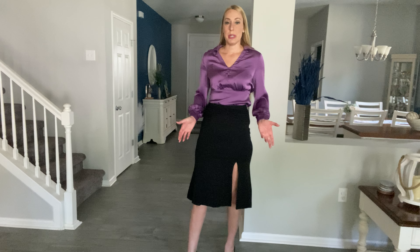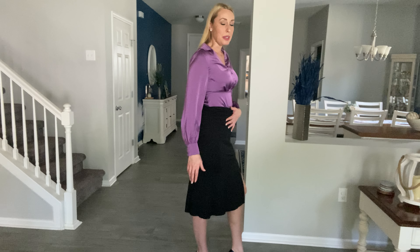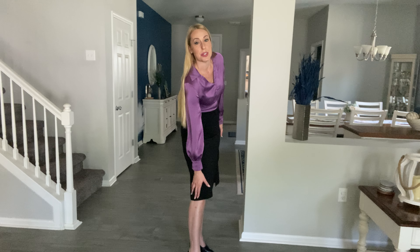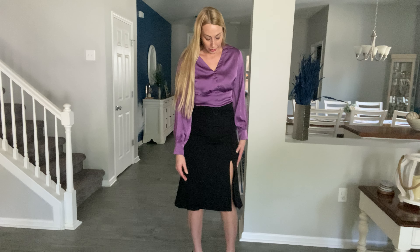This is something you can wear to work, you can wear out with the ladies, you can pair it with a really beautiful blouse like this. I have on size six — I normally wear a size small, but this one fits really nicely. Like I said, the stretch makes it perfect, you can fit into it really easily. I'm 5'10, so this is where it falls — just past my knee, and then the slit hits here for me.